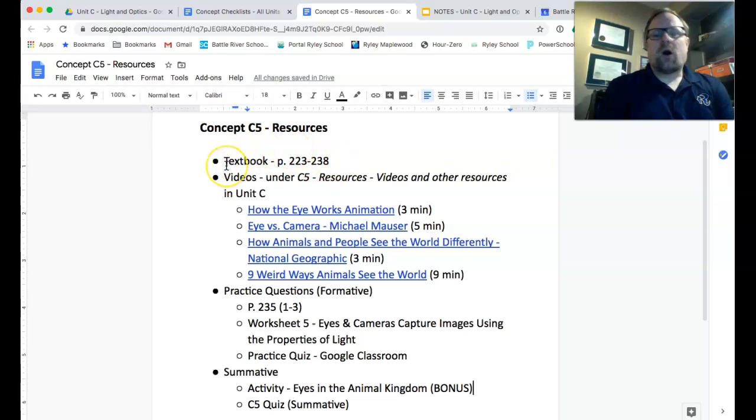So as always, when I launch into the lesson, please make sure you've got your notes out with you and you're following along in your notes, however that might look. And make sure that you are highlighting or underlining, and if anything doesn't make sense, make note of it so you can track me down and ask me a question about that. I'll point out that we're following through textbook pages 223 through 238, so use that as a secondary resource as you need it.